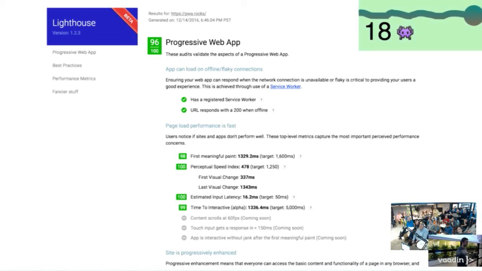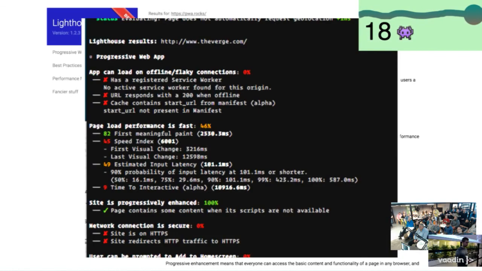With it, you can get all the info about how progressive your app is, but also a lot of information on how fast your site is or how fast it loads. For example, in all of these fixes that I did, I measured them with Lighthouse every time. Lighthouse comes as a Chrome browser plugin and also as an NPM package. So if you don't want to use Chrome, you can also use it in your terminal. Recommending to use it.